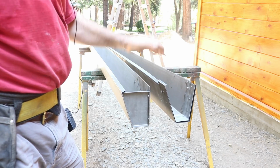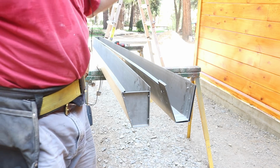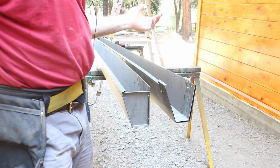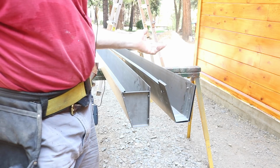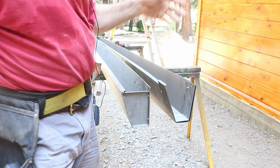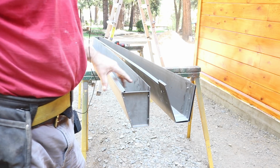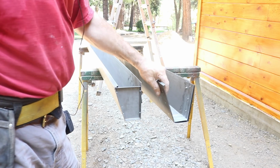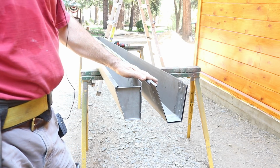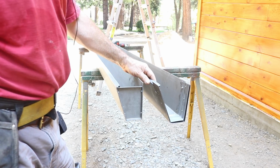But I do all this stuff here on the ground, put all the fittings you can on. Now the downspout, I need to punch a hole for that, but I want to get it in the spot that's going to work out the best. I'm going to have them drain right into the other gutter on the shop, and then use the downspouts there. That way I don't have to put a downspout on here, and I think it'll handle all the volume. I have double downspouts on the shop ones. Other than that, we're ready to put them up.